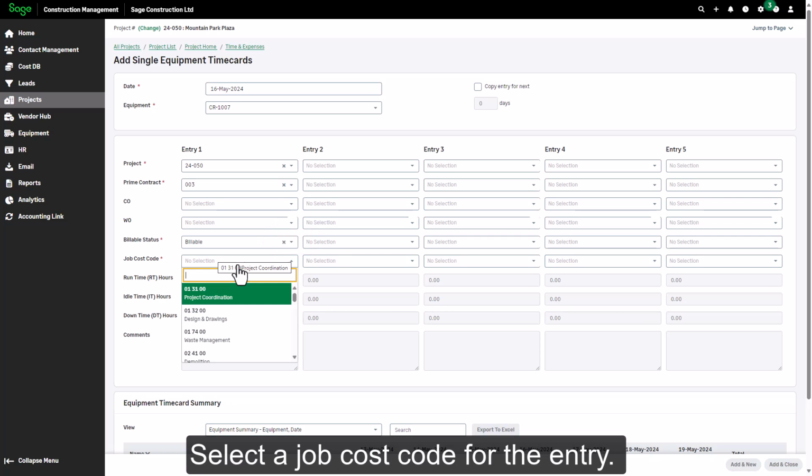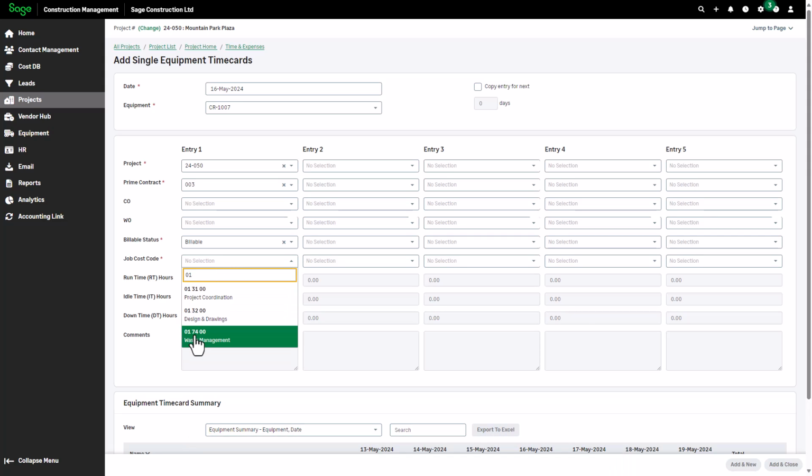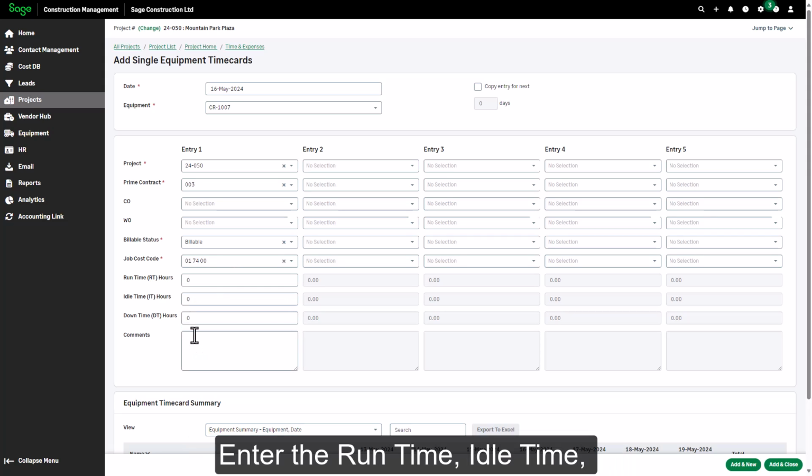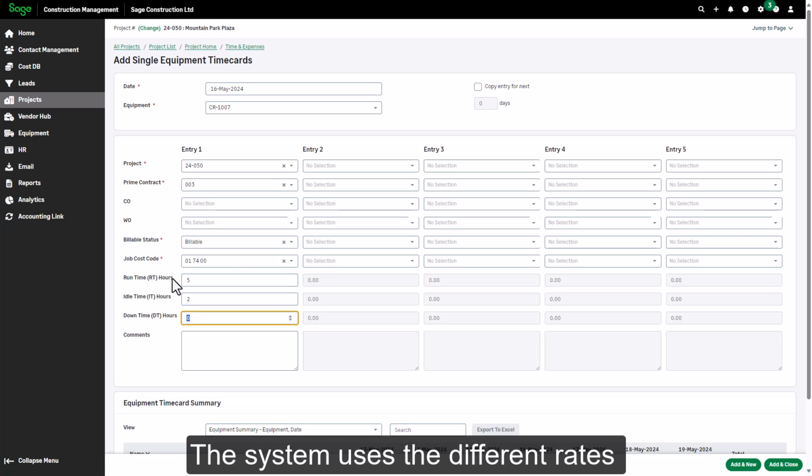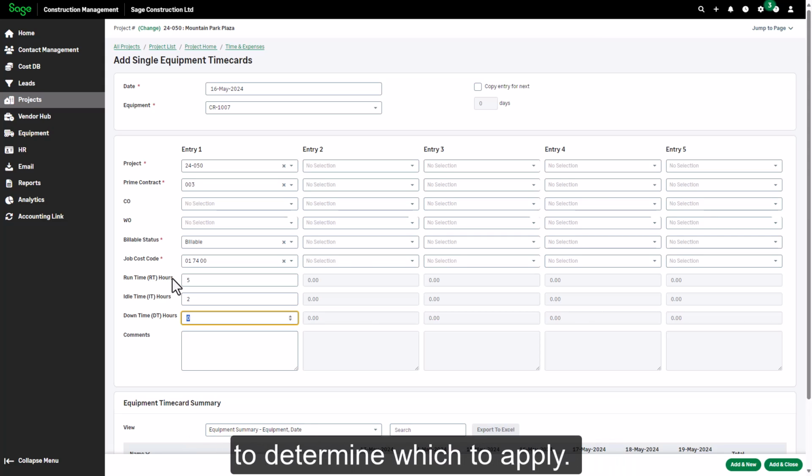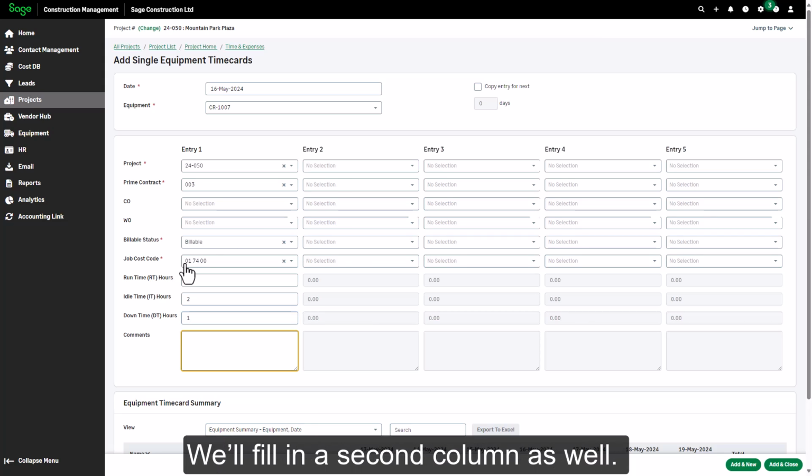Select a job cost code for the entry. Enter the runtime, idle time, and downtime for each entry. The system uses the different rates on the equipment item's setup to determine which to apply. We'll fill in a second column as well.